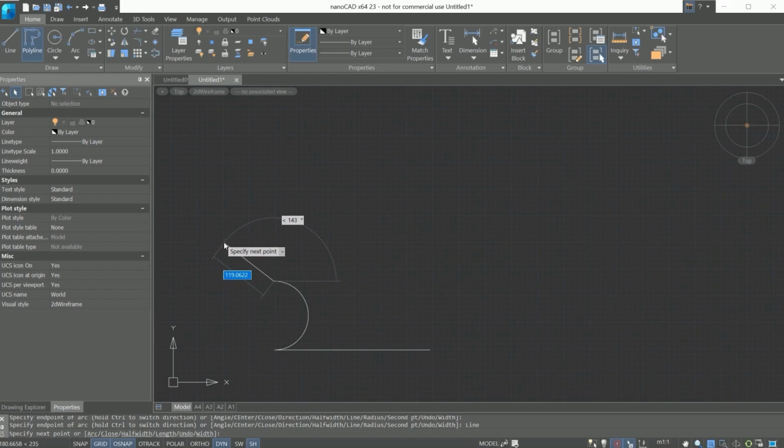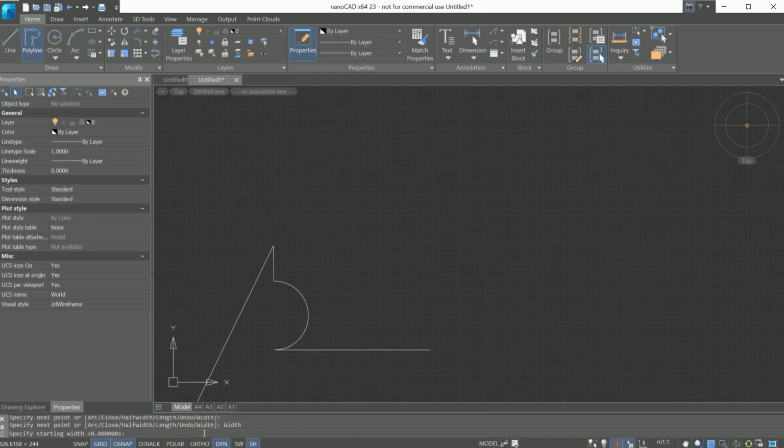Now, let's see how half width and width modes work. Next segment. Width. Let's use the command line and input 2. Enter.